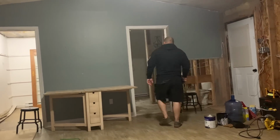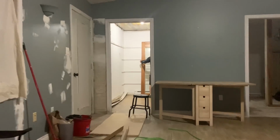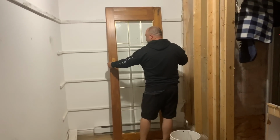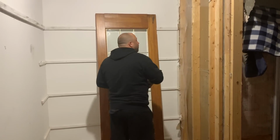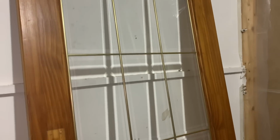And so what is this door back here? This beautiful one. A little too see-through for a bathroom, I mean, if you don't care about privacy. It's a 30. I wonder what it was in here for, though. It would make a great closet door, but it's too narrow. It's got the gold inlay. You could make this narrower. It's so pretty. Bring this in a bit. The gold, the beveled glass. It's a great door. Too narrow, though. I don't even think it was the right height either.